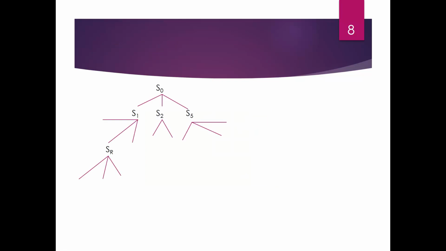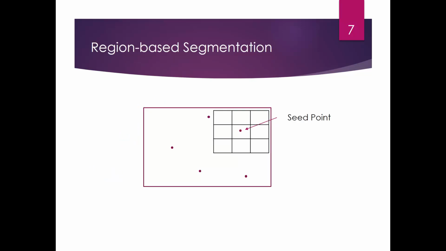Now if I have chosen a seed point and our region growing operation will start from the seed point, for this purpose I defined a 3 cross 3 neighborhood around this seed point, and the other property is every region or every partition has to be connected. That means when I start to grow the region starting from the seed point, then all the points which I will include in the same group or in the same partition, these points have to be connected.